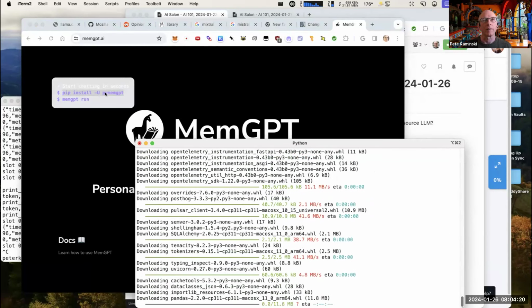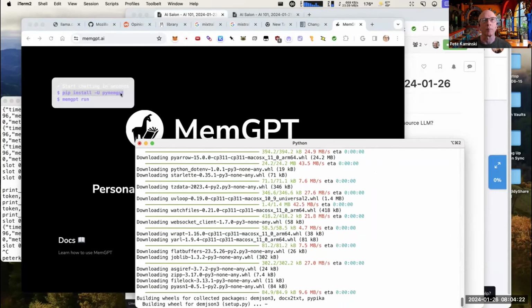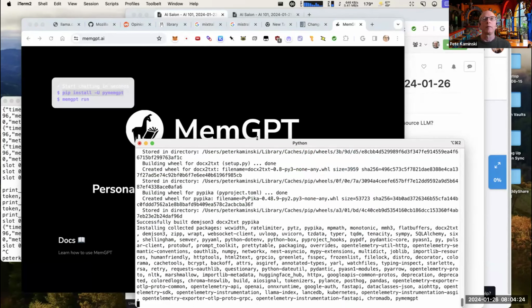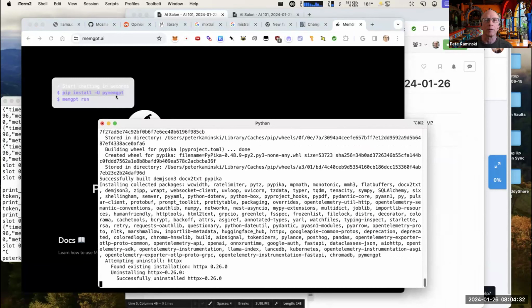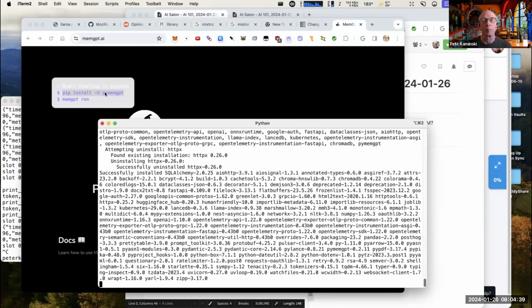And then py is short for Python, and then memgpt. So pip knows to look at memgpt. Somebody set up a configuration file for the Python version of memgpt, and they said, okay, to run that, you'll need to install a bunch of other stuff. Okay, good. So it managed installing all the other stuff.